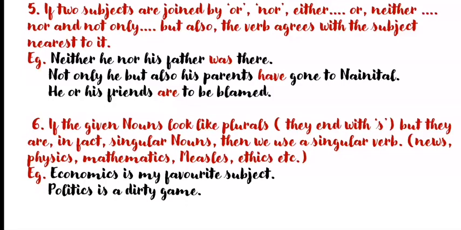If the given nouns look like plurals, they end with s, but they are in fact singular nouns, then we use singular verbs. Now, what nouns are there that look like plurals but are singular? That is news, physics, mathematics, measles, ethics. Now you can see these nouns take s with them, but they are not plural, they are singular in sense. So they will always take a singular verb.